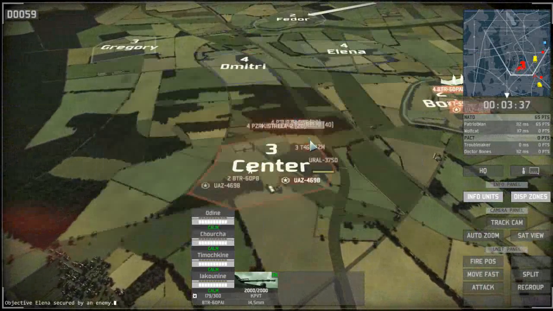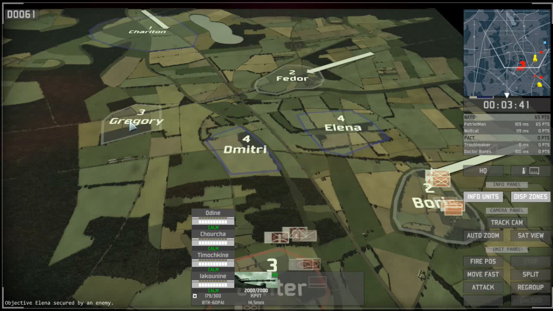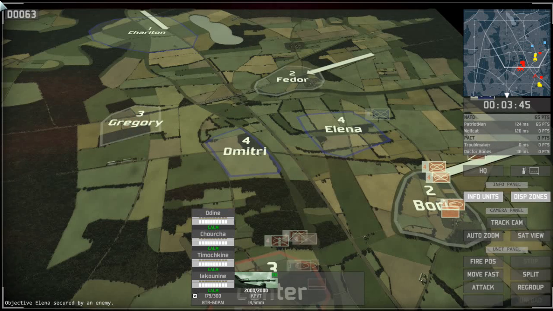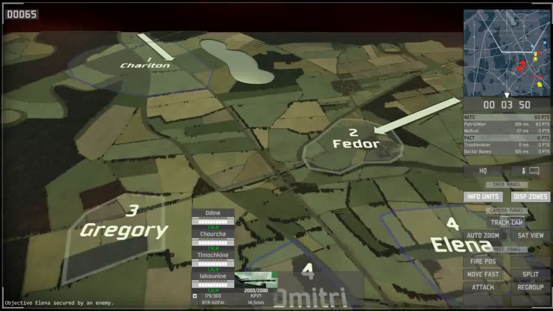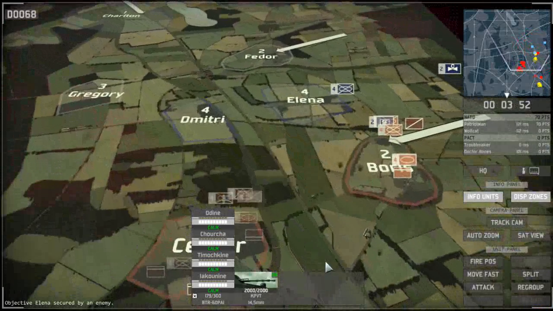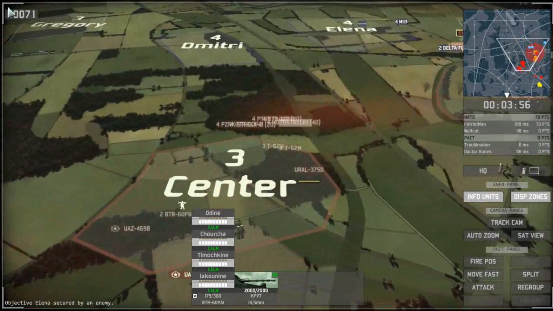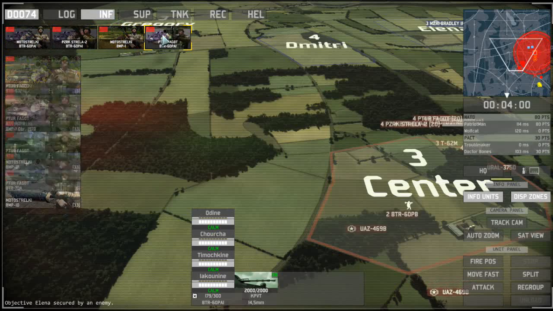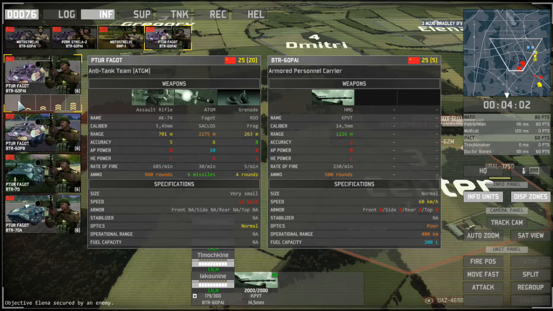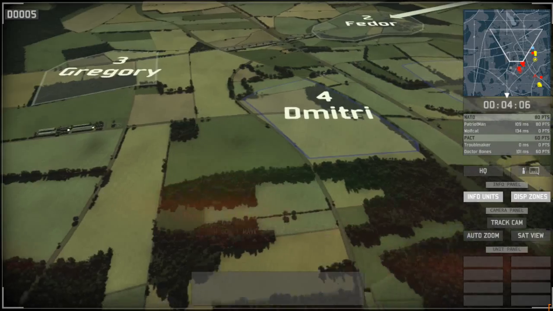I'm camping out in the woods here, and I'm hoping to kind of ambush him. These guys have pushed up and taken Elaine and Dimitri, and have abandoned Gregory and Fedor. Now this is a huge disadvantage for them, because this means they're reinforcing from Sheridan instead of Fedor, meaning it's going to be a lot longer for them to get reinforcements. They also have a couple of artillery up here, and I will be sniping those eventually. I think we want these guys to do it. So this will be my little snipe team. They'll be moving up along the side and moving up here and sniping.